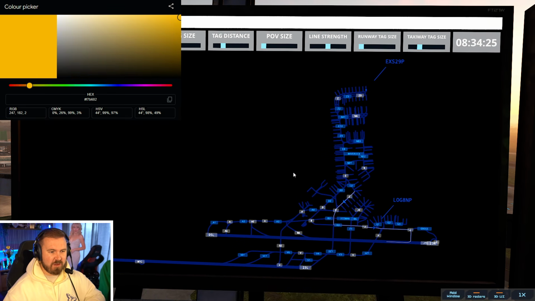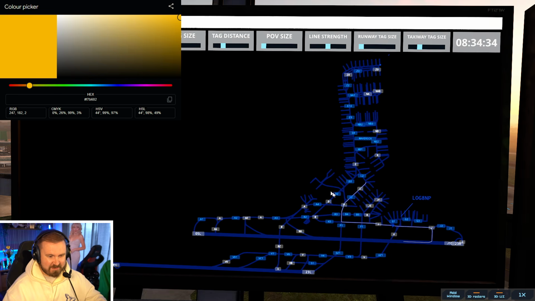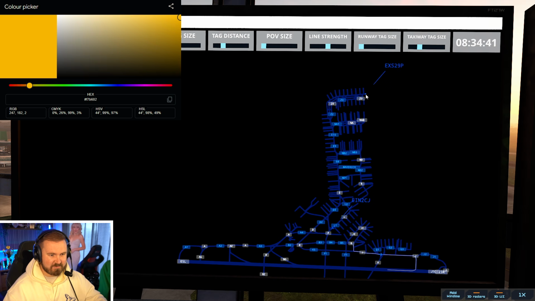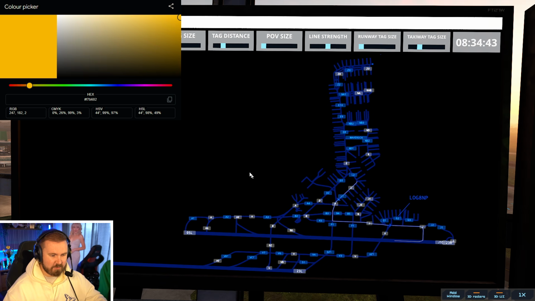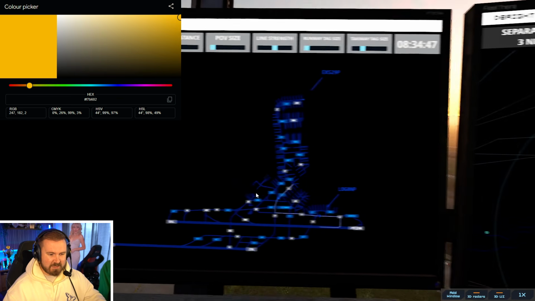This is the thing, you've got a lot of moving parts. You don't just have the taxiways and the runways and stuff to think about. You have to have the aircraft stand out against it as well. That's why in a lot of them they're white now, instead of being a sort of orange or a blue. But I really want them to be orange and blue. We need to get Logan out.